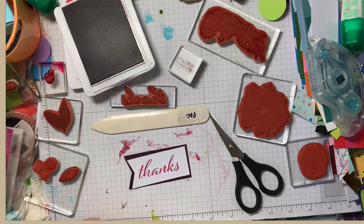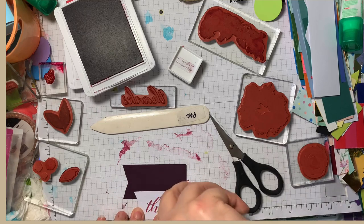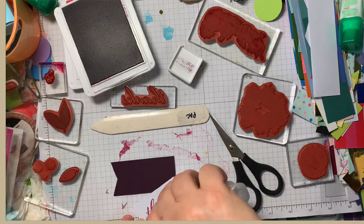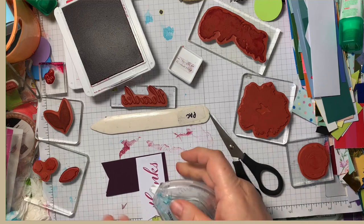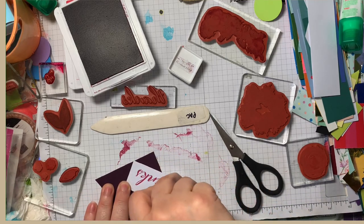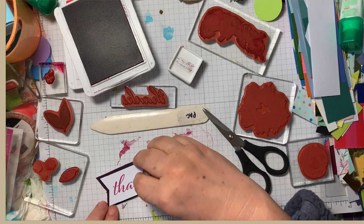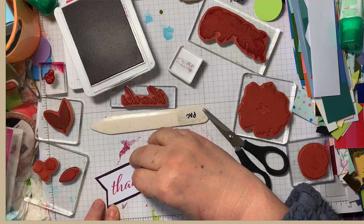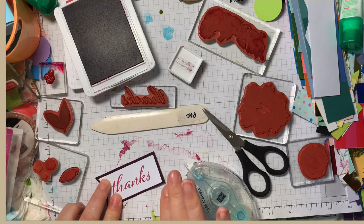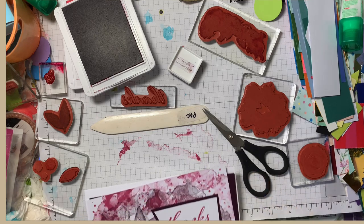So now we'll definitely be sticking this down. I'm going to use this because I've got it handy. Whoops. Oh, let's try the other way. There we go. And now we can put this together.